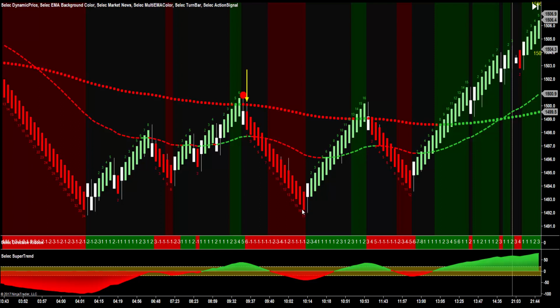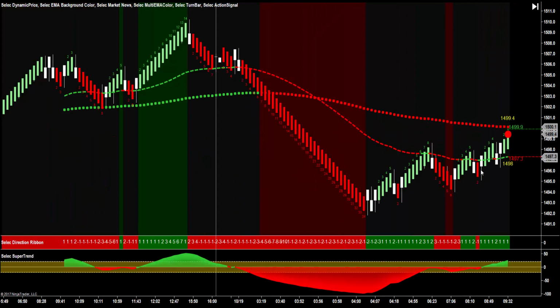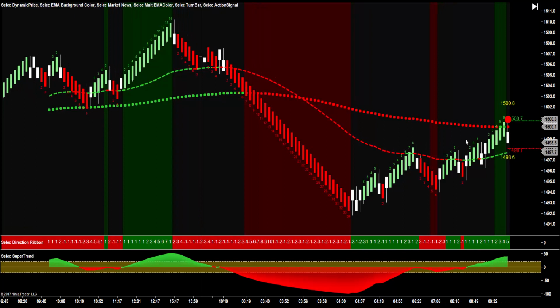So now let's take a look at this in action so we can get a feel for anticipating these as they develop. All right, so here we see the market has a bit of a stair-step kind of pattern as the market is moving up right toward our 200 EMA, but our 200 is still displaying we have an underlying short trend here. There we see our red dot stick to our turn bar, and it matches the color of our 200 EMA, even though there was a brief little spot of green in there. Still does plot red here.